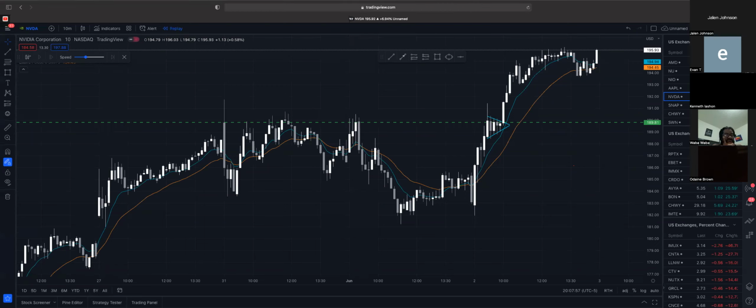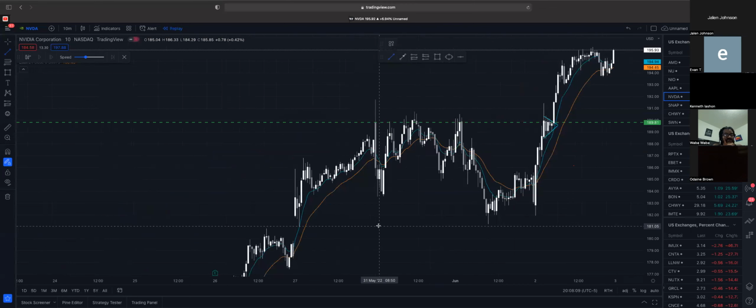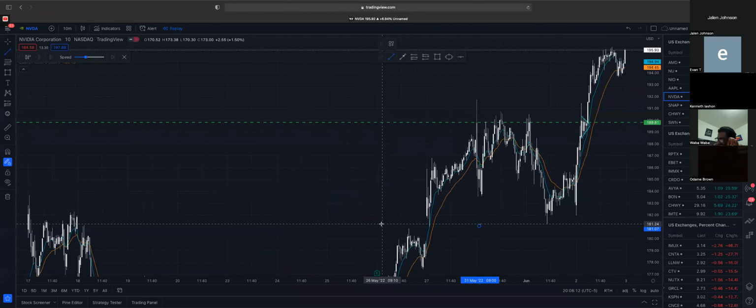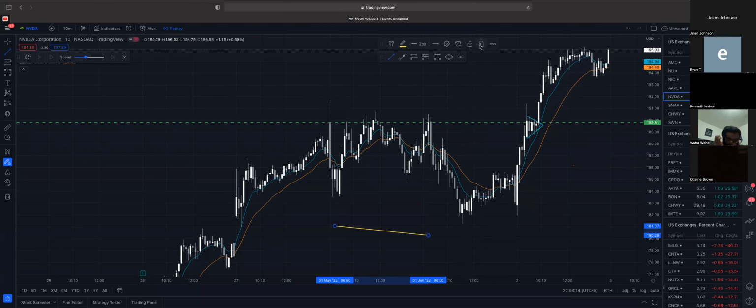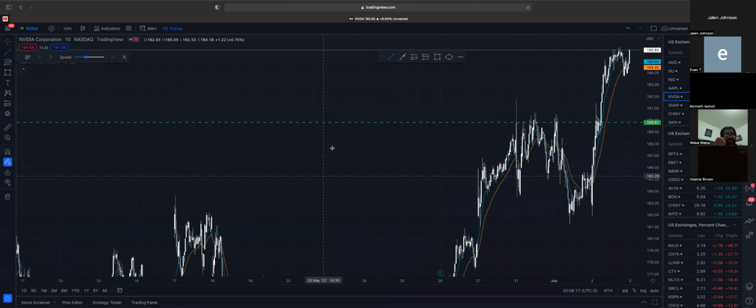If something is running up, how do we enter and get a piece of the move? Great question. So the question was, if something runs up, how do we get a piece of the move, right? The way to do that is to understand you want to buy at the corrections. Normally stocks move in waves, right? We have an impulsive move, correction, and then another impulsive move. So your job as a trader is to identify when the stock pulls back to be able to enter that move and catch a nice move, right?